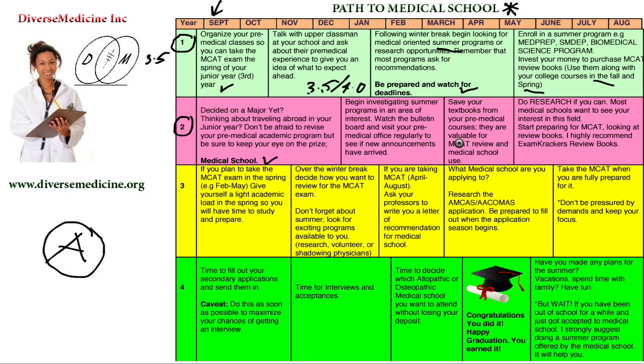During the summer of your second year, pay attention to research opportunities. Research is very critical when going into medicine and is required by most medical schools. Research is what gets us to the cutting edge of the latest advancements in medicine. Once you come back in the fall of your second year, you should start preparing for the MCAT. Look at review books — I highly recommend Exam Crackers; there's also Princeton Review and Kaplan Review. Find the one that works best for you.